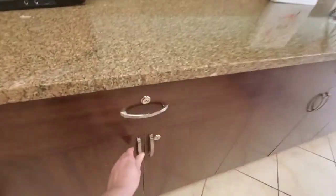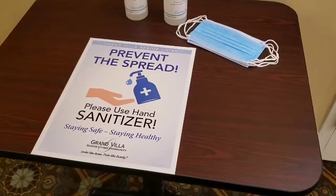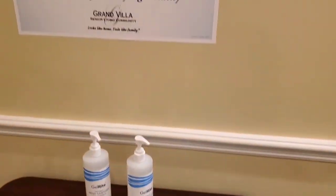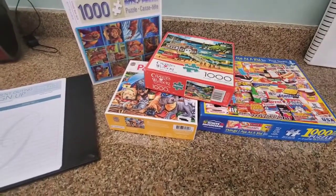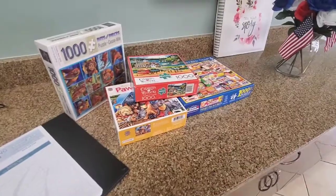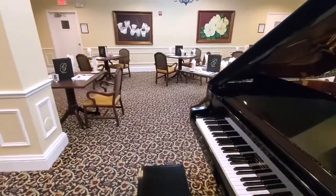Chemicals used for cleaning must be those identified by the home office team, which effectively kill the COVID-19 virus and are safe for the furniture in the community. Extra masks should be readily available to ensure mask compliance. Residents who refuse to wear masks should be reported to the Executive Director and notes documented in ECP. Each community should develop a process for checking out billiards, games, and other equipment to make sure there's proper sanitation after each use. The dining room will remain closed at this time, but can be used for extra activity space.